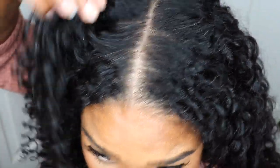Well, this is my end result. I really do like the curls. I think they're so pretty. I really, really do like it. I just think it's so pretty. Like, is it not? It's so cool. The curls are so freaking pretty. I feel like I would like to style it though, like do something like a pulled back. I'm not sure, but excuse me. Yeah, I do like it.